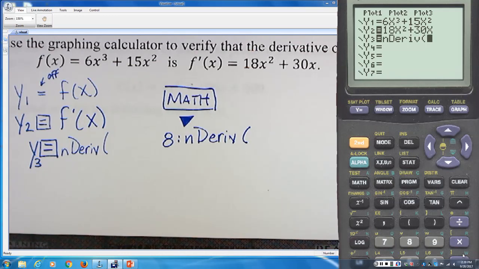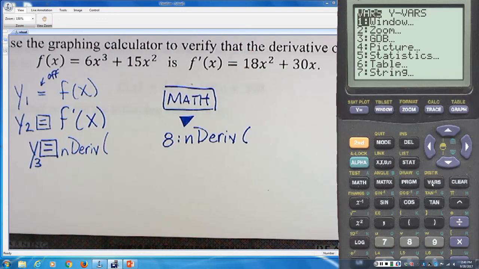I'll try to bring in my TI-84 calculator from here on out, so I can do it both ways for you. Okay, so your equation, you're going to take the derivative. Now on the 83, the order of this is different. On the 84, the x comes first, then the function, and then another x. On the 83, the function comes first, and then the x and another x. So it's in deriv, and your function is in y1.